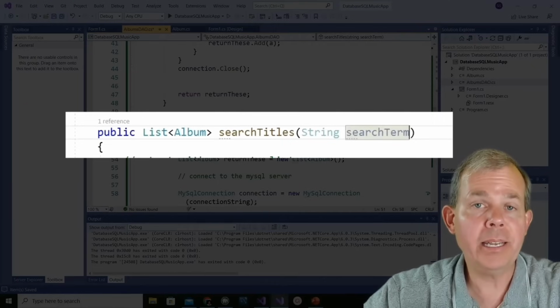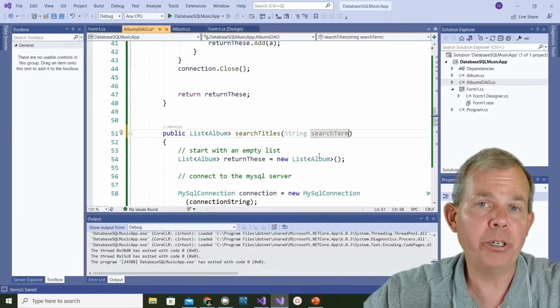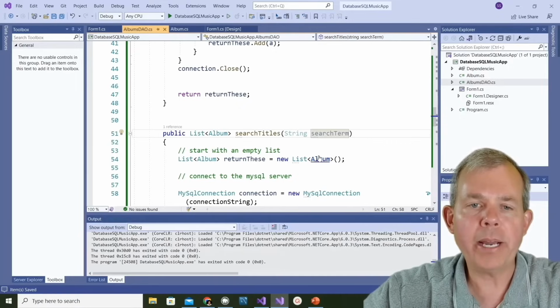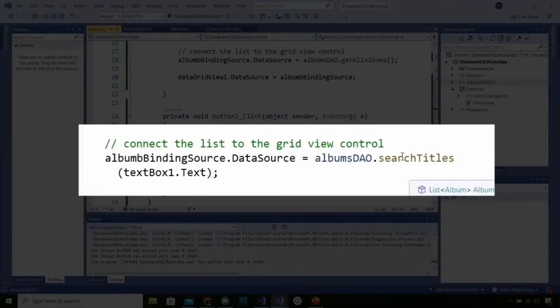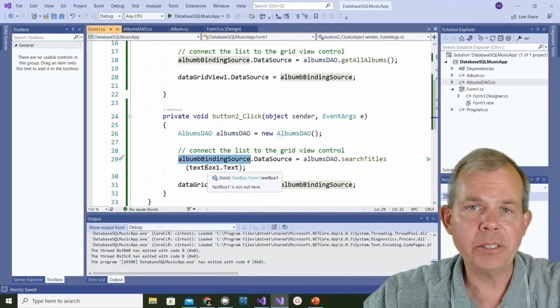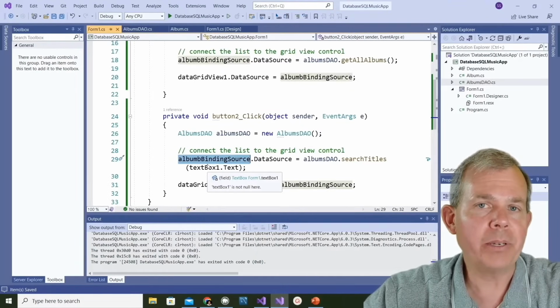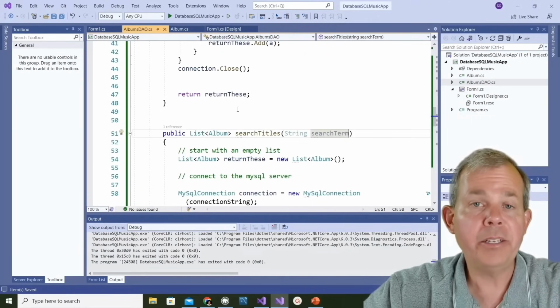So we're expecting to get some information from the form, so that way we can query the database based on a keyword search. Now let's save this and go back to Form1.cs and see if the error goes away. So sure enough, now SearchTitles with a textBox1.Text parameter is now valid. So the two different methods sync up well. So let's go back to the DAO and continue working.